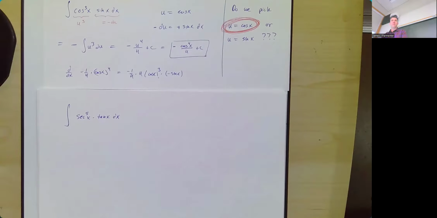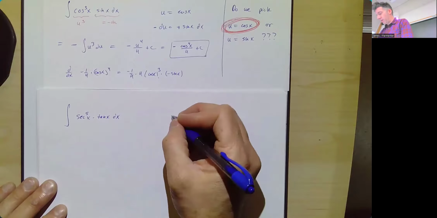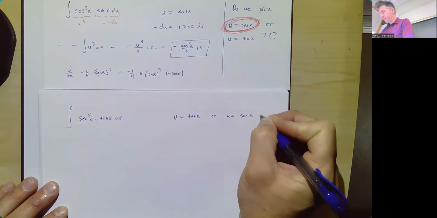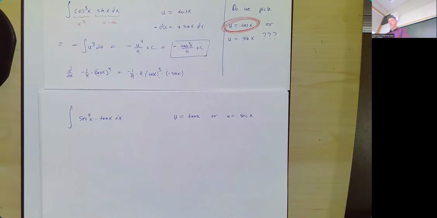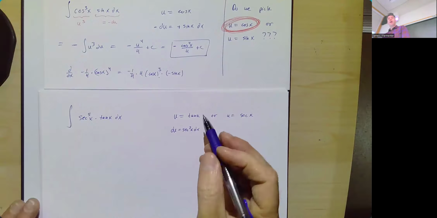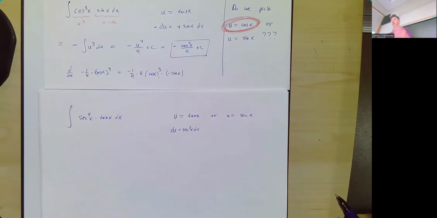So you got two choices. You can either pick u equal to tangent or u equal to secant. One of those is the superior choice. One of those is actually not the right choice completely. Like in the previous example, you could have made either choice and would have worked out eventually with some trig identities. Here, there is one right choice and one wrong choice. Letting u equal to tangent is the wrong choice. And here's why. You let u equal to tangent, your du would be secant squared x dx. And yeah, we have a secant squared, but then the remaining secant cubed is very problematic.